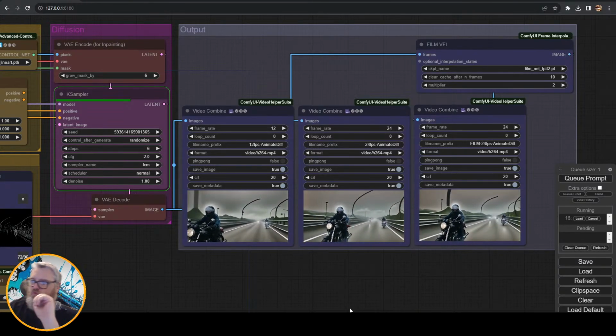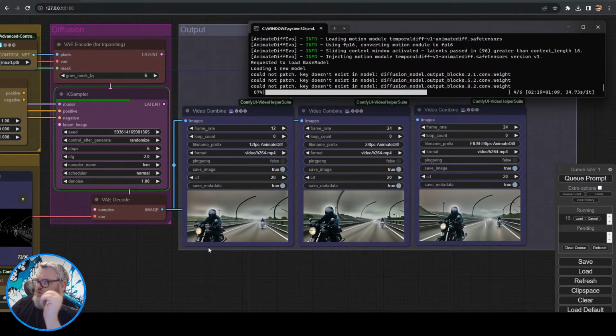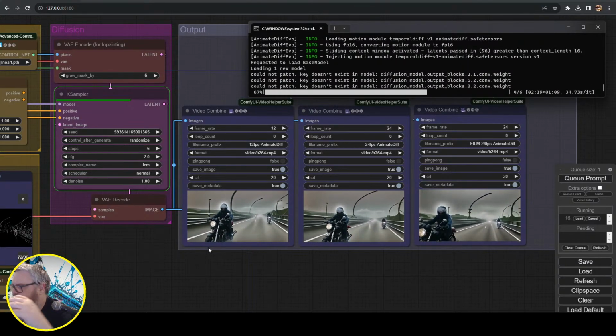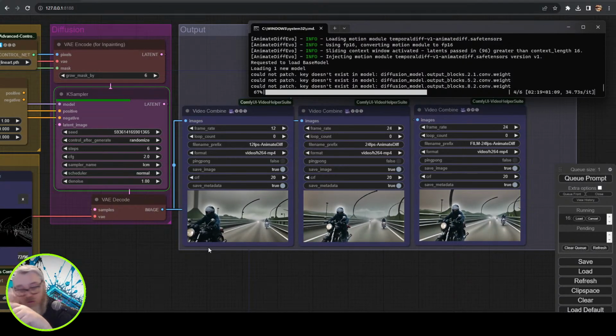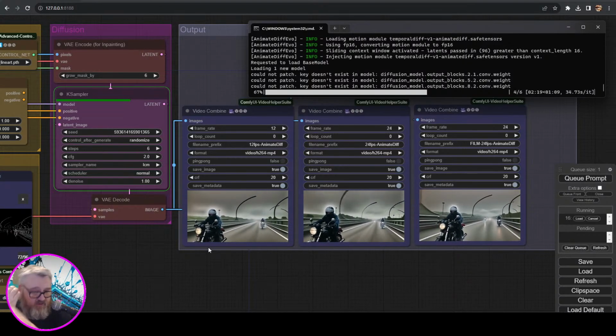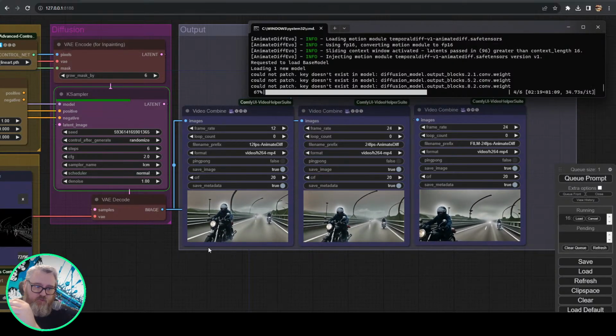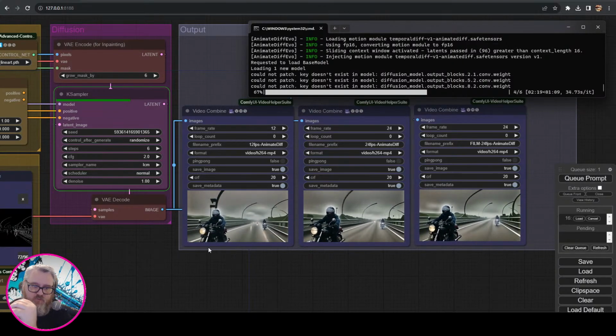I think with line art it'll be a lot more detailed, but it'll be probably closer to the original.